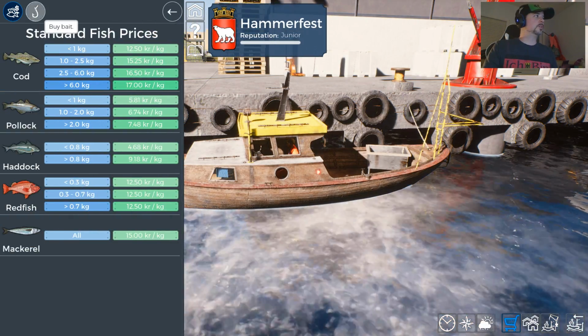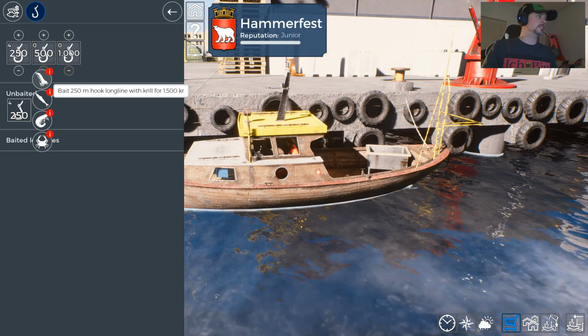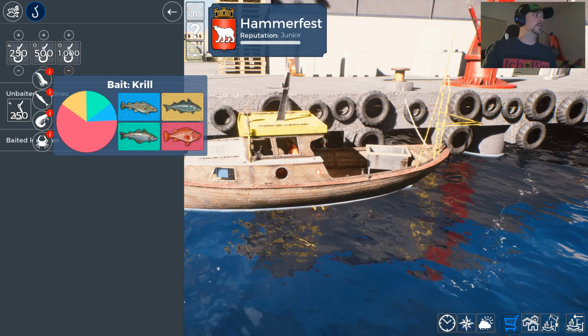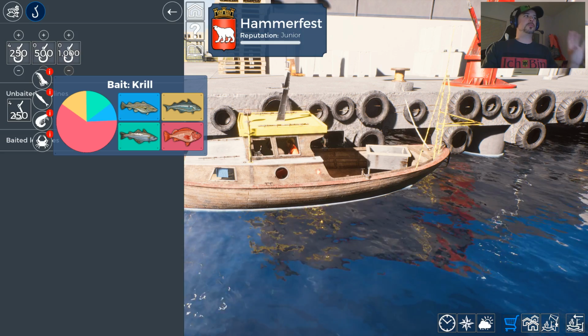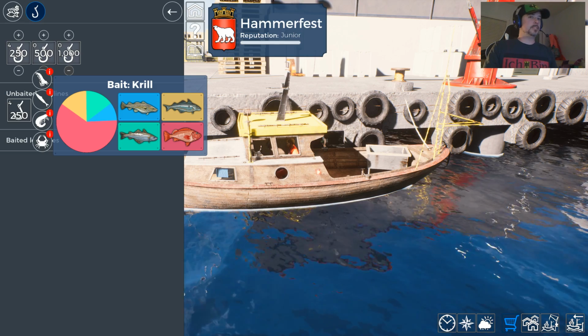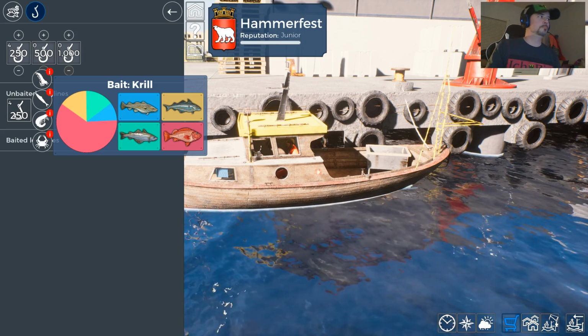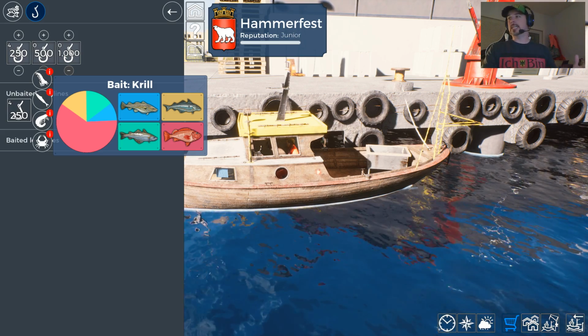So let's go to the fish market. Let's buy some bait. So your unbaited long lines. Now here's where you figure out which ones are going to come through. You can actually hit the information. It'll tell you the 4 things that it's going to catch, but also the probability. It's really just in a bar graph or a circular graph, a pie graph. Bar graph. Oh my gosh. Boy, it's getting late.